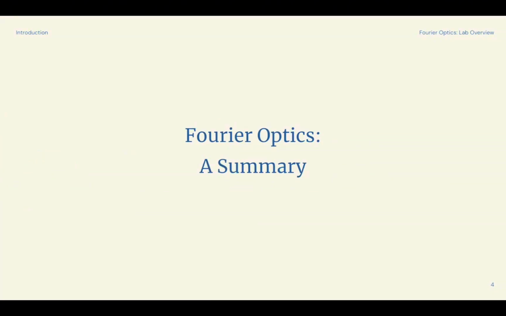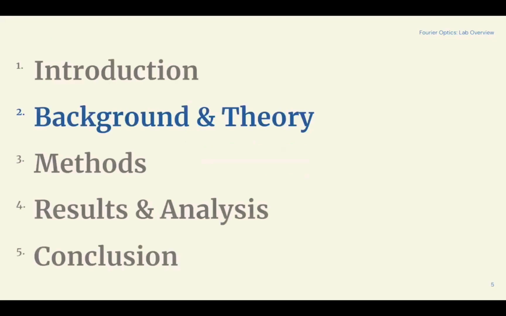So there's some relevance to Fourier optics within some other optical subfields, like laser communications, data storage, image processing, which is what we're actually going to do specifically in our lab. And there's a lot of other fields that will also use this for practical matters. In order to properly understand how Fourier optics works, you need to first understand what a Fourier transform is and how Fourier analysis works. So we're going to move on to that in the next slide with the background and theory section.